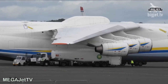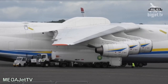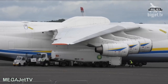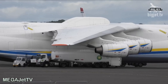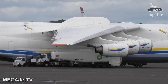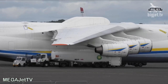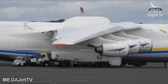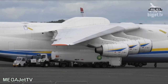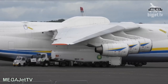Gordon Smith saying, if anyone around Glasgow is interested, there's a flight sim in Linwood, 737 version. Ascent Aviation. Done it twice, great experience, fantastic. There you go, folks. Gordon Smith recommending, if anybody around Glasgow is interested, there is a 737 flight simulator with Ascent Aviation. Check them out. They are in Linwood. Mind you, why am I spelling that out? If you're in Glasgow, you know where Linwood is.